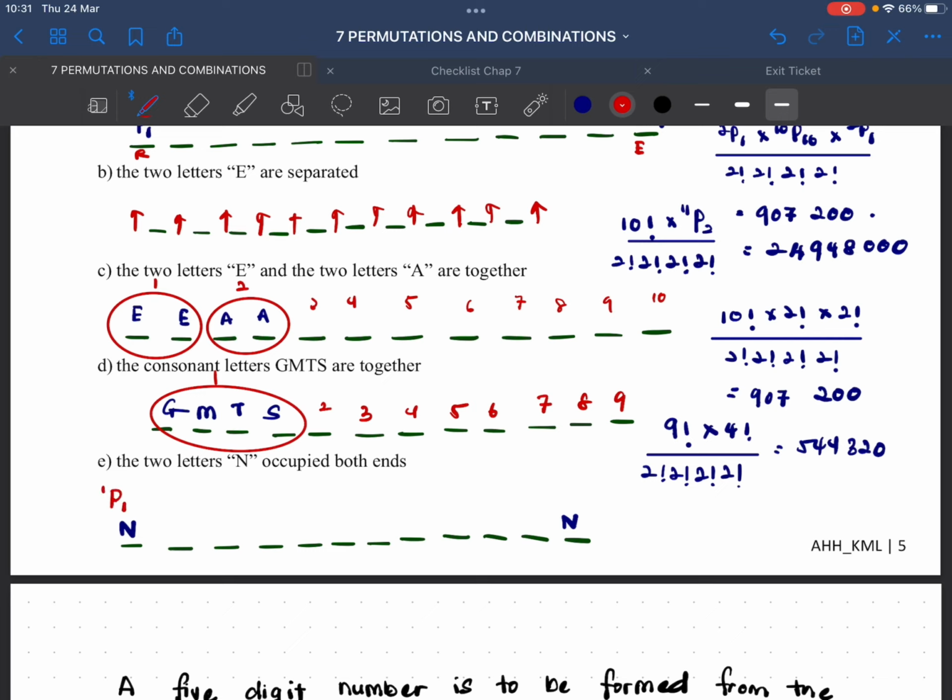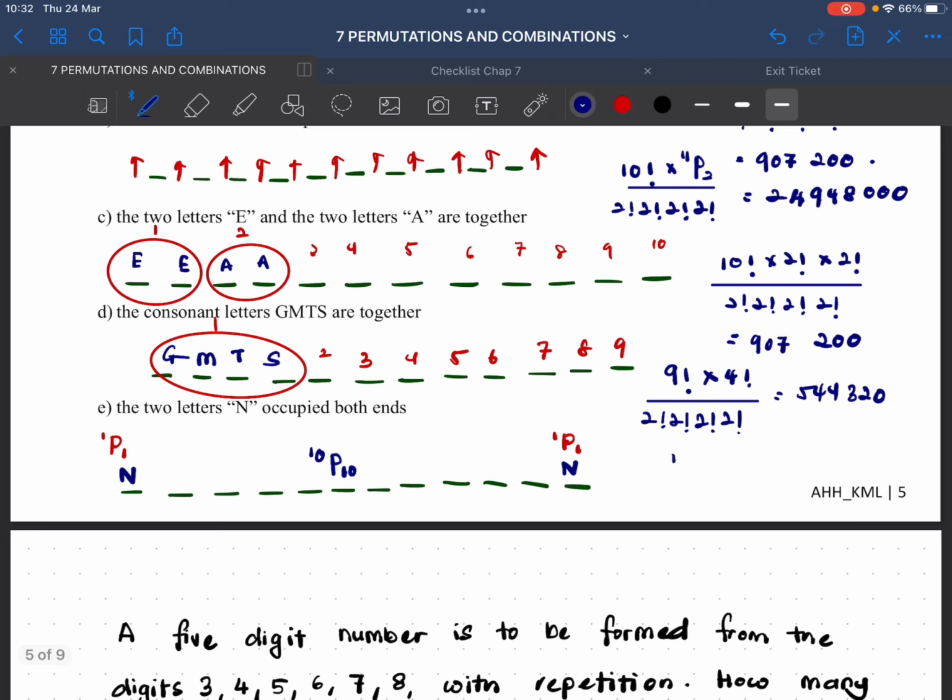So bila dia cakap pasal particular, maksudnya memang dia berada di situ. So this is 1P1, this is 1P1. So there is no more repeated object there for N. Okay, so yang di tengah-tengah kamu ada 12 huruf tadi, kamu dah tolak 1N, tolak 2N depan dan belakang. So the rest dekat sini akan tinggal 10 huruf lagi lah. So there is no restriction for that. So ini akan terus jadi 10 huruf letak di 10 tempat. Okay, so 10P10. So how are we going to write this? We have 1P1 for N particular in front darab dengan 10P10 ataupun 10 factorial dengan N yang di belakang.